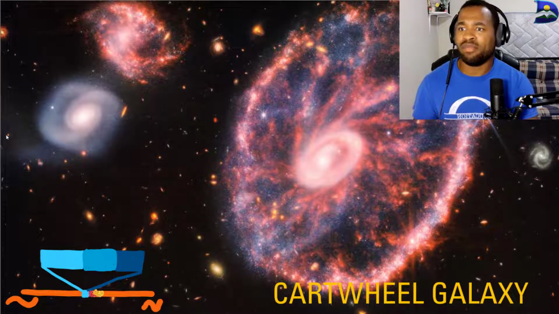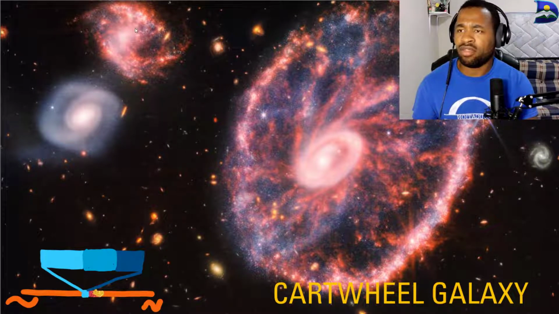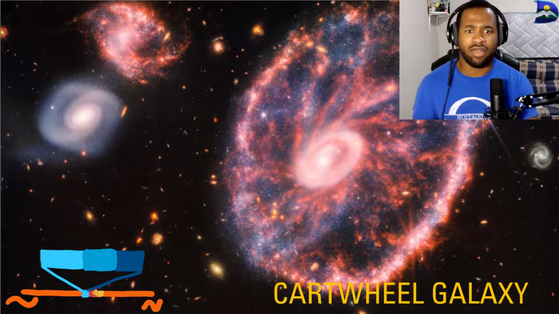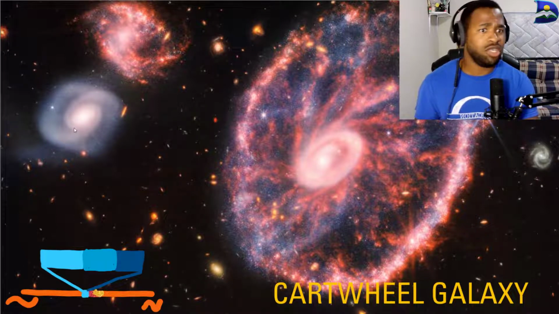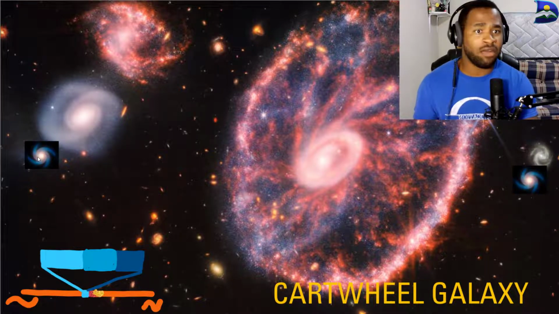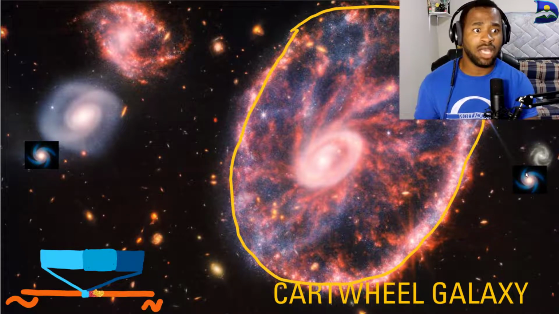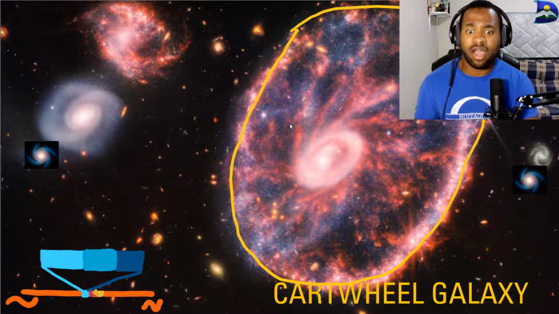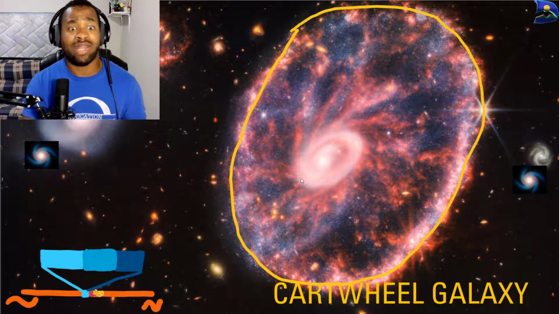Now, what we see at the background of this Cartwheel Galaxy is that we have other galaxies, neighboring galaxies around, and these neighboring galaxies show that they are, the majority of the time, really spiral. And we have one there and we have another one here, but then looking closely at this particular Cartwheel Galaxy, we see a couple of interesting things that led to the creation of this galaxy.